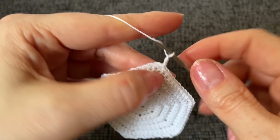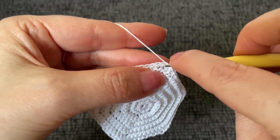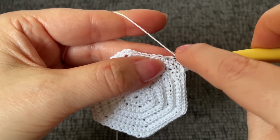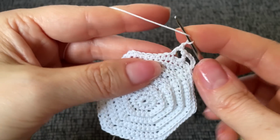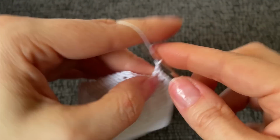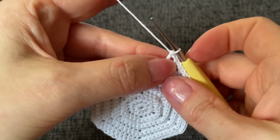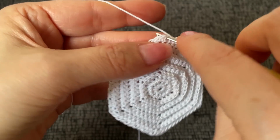It does. Okay, so we're going to start by chaining 4, counts as a double crochet plus chain 1. Now skip the next stitch, and in the next stitch over, work a double, chain 1, skip the next stitch, and in the next stitch over, work a double. This will be the repeat all the way to the corner. Chain 1, skip, work the double, skip, chain 1, skip.